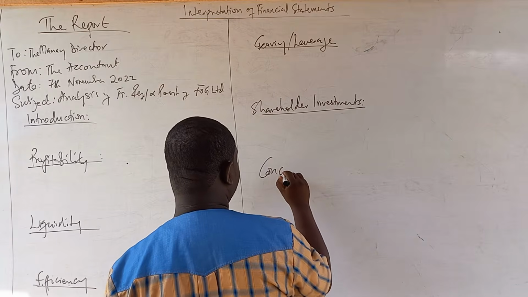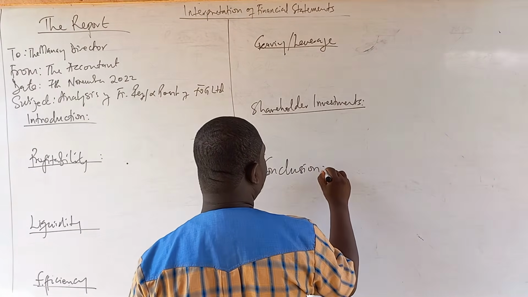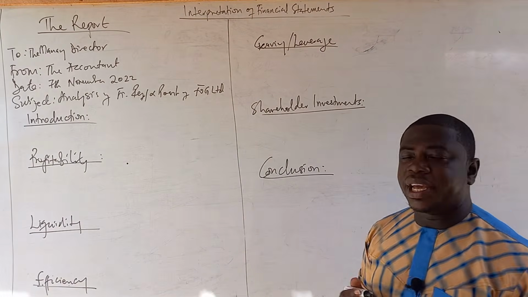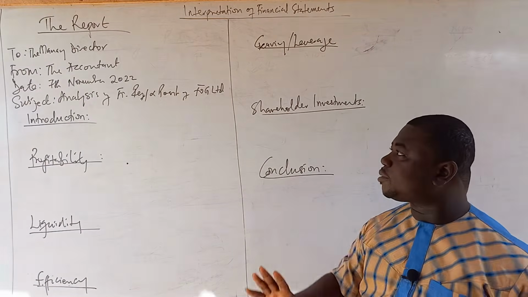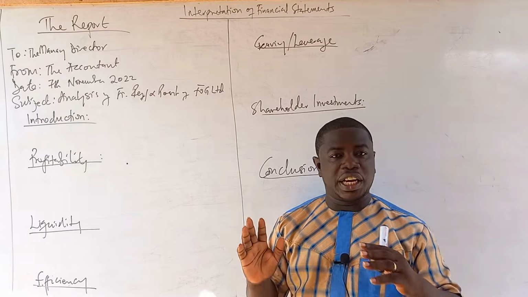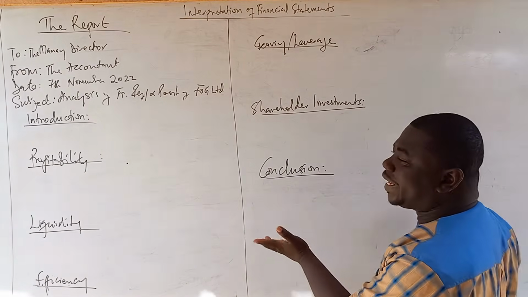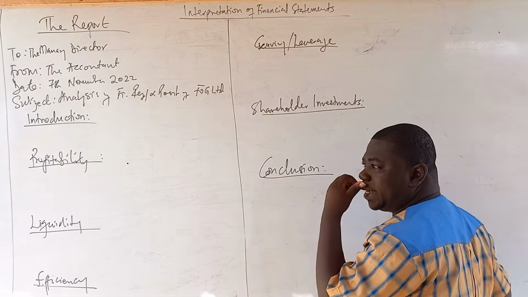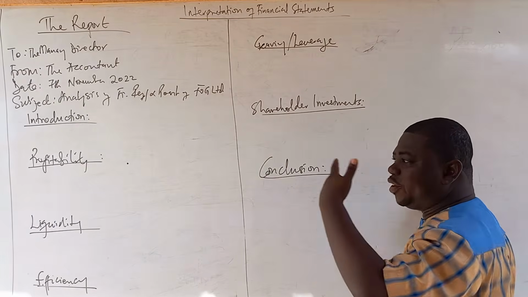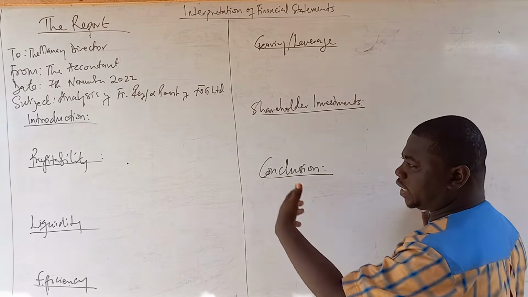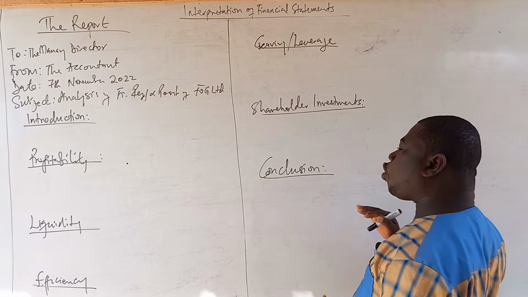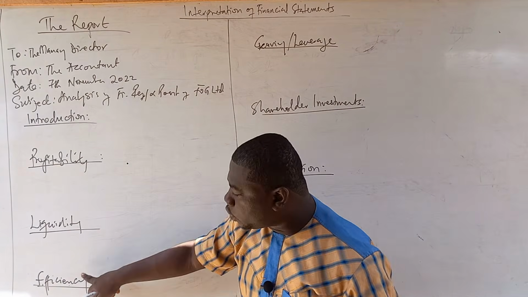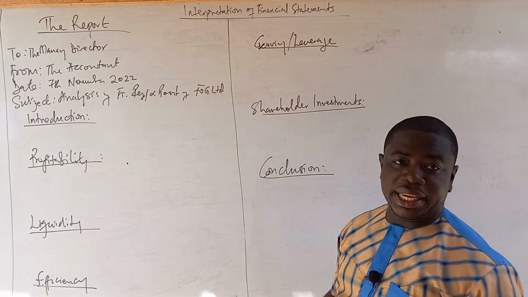So you say conclusion. Now the conclusion here is the bigger conclusion of all that you have done. Everything, your fair assessment of the performance and position of the company in general. So in the end, what do you think? Is the company moving forward? Are they running into a ditch? Is something wrong they need to correct? You need to conclude briefly here. And your conclusion is based on those little conclusions you have done under each heading.